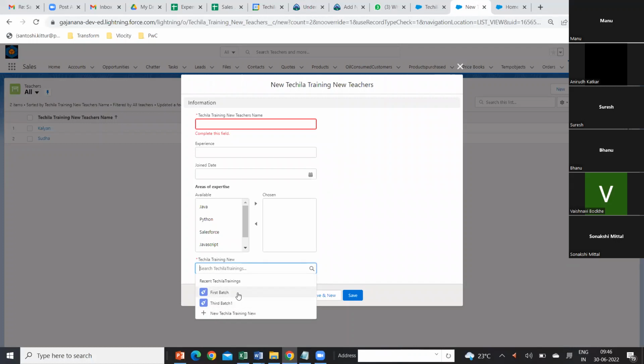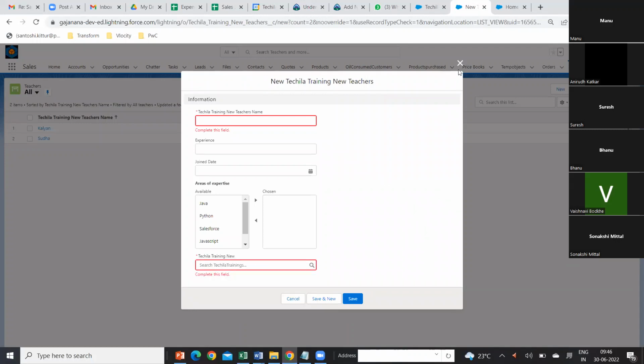The other records should not appear, right?